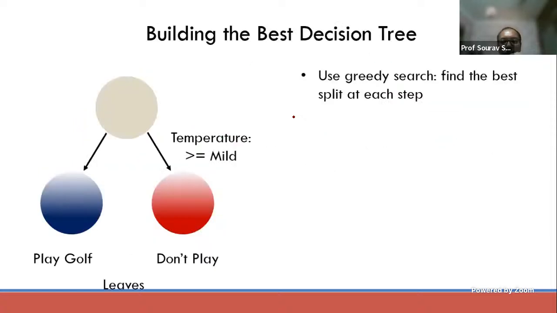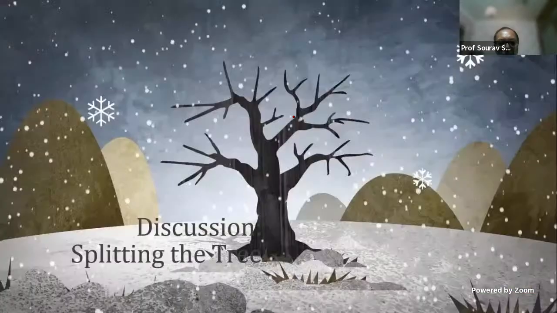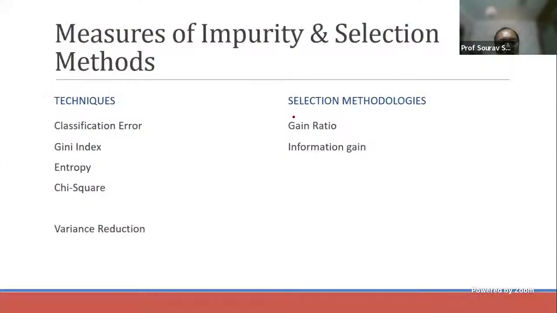So, building the best decision tree. One thing which you have seen is that in the process of building the decision tree, our approach has been a very greedy approach. Why I'm saying greedy? Because we are evaluating each and every feature and trying to find out whether this feature will be important for doing the split or not. That we did using the kite. There are other methods also which satisfy the same objective, and that's what we are going to do right now. So splitting the decision tree. Already the kite we have discussed, but we are going to see the other ones.